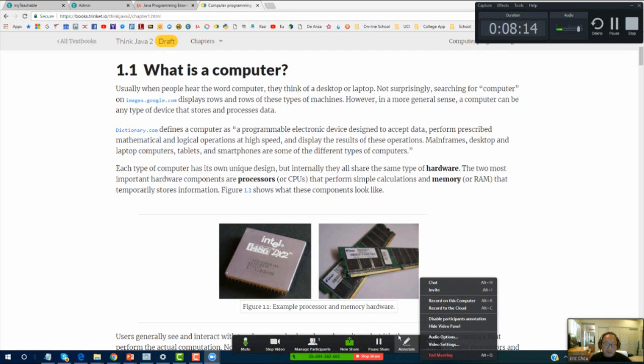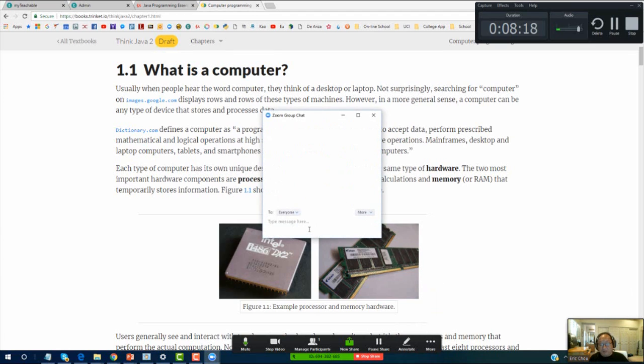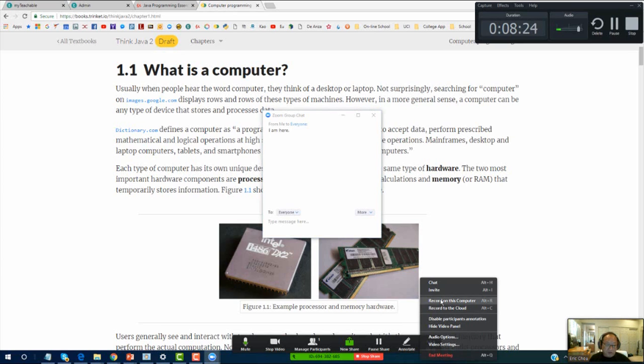Okay, and right here on the right hand side for the more, you can do chatting. Say you can type to everybody else, I am here. And you can also record whatever session you have on your own computer or record it to the cloud.